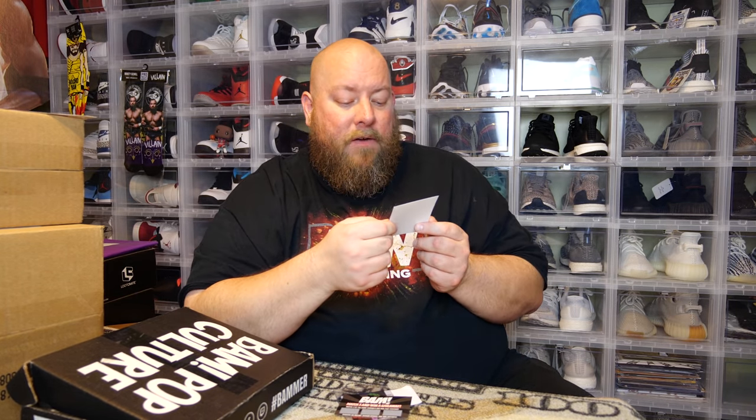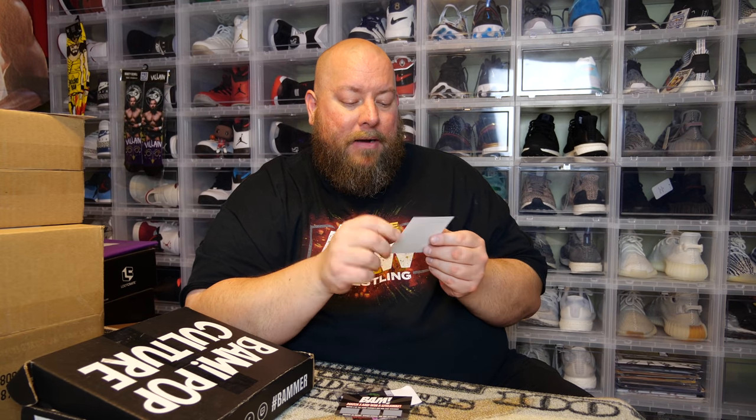Okay, I feel a couple cards in here. Oh, nice. It says, one of the items in your box is a variant. So I did get another level up item. So that is exciting. It says that means there are fewer made than the regular item. Please check your insert to see which one you got. Box number 4, you've been leveled up.